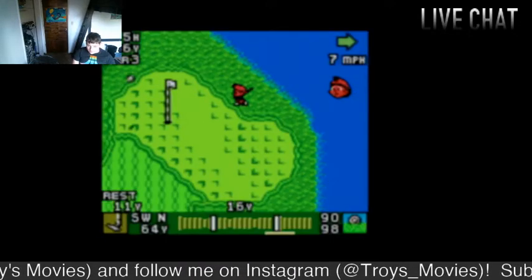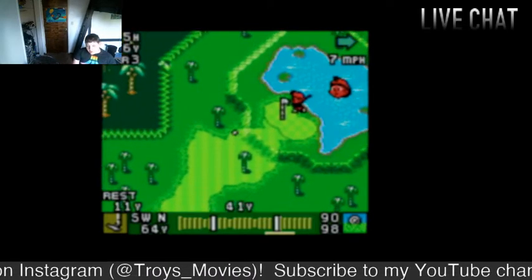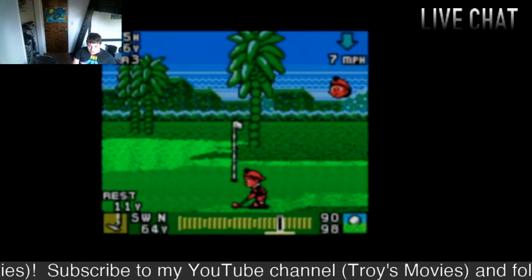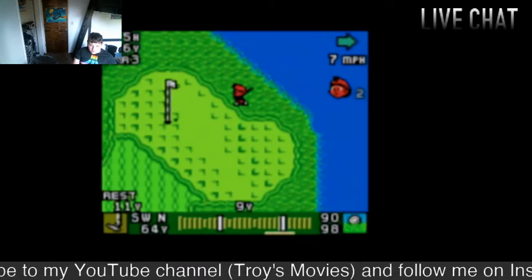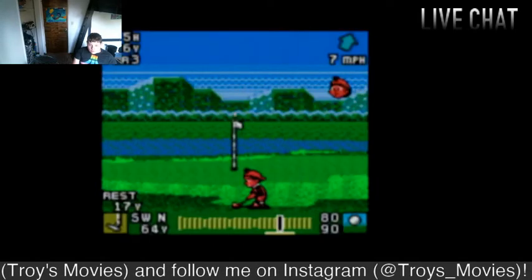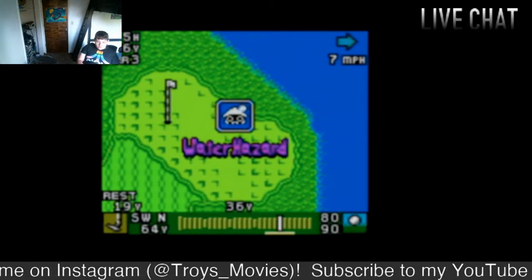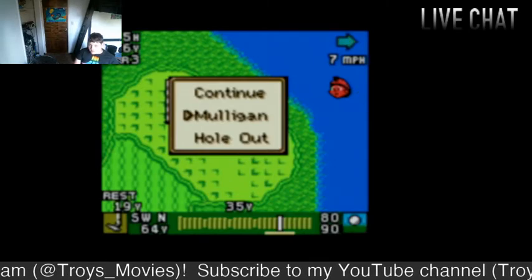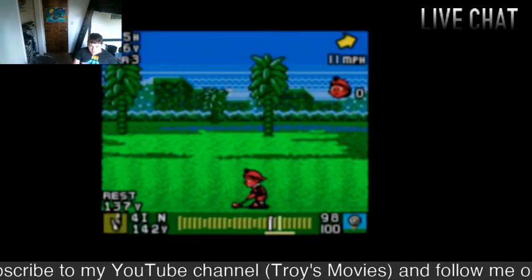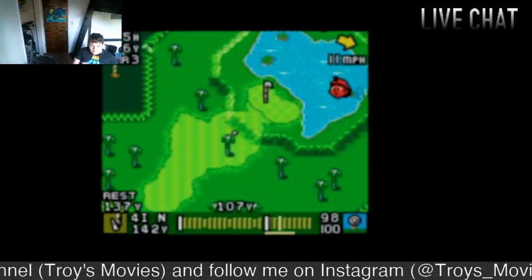We don't want to make it too far. Like we just did, we choked it. We don't want to choke it. We want to mulligan that. From there to there, we'll try. Too far. No, I didn't want to continue at all. You know what? Let's restart this entire hole. I like how they use the bloopers, though. We don't want it to be quite a power shot. Or maybe we do.